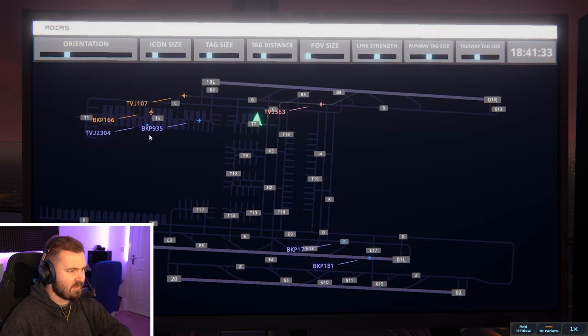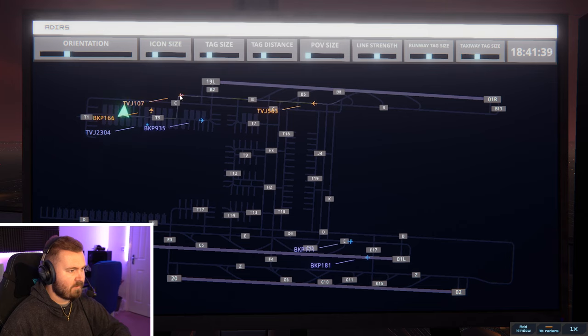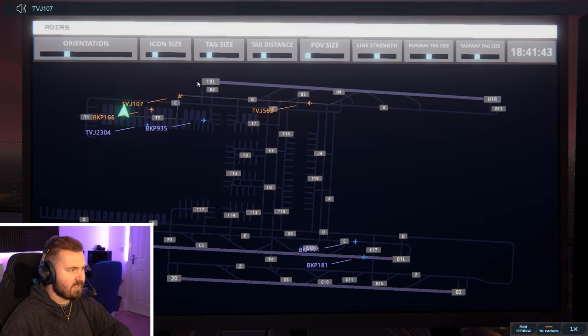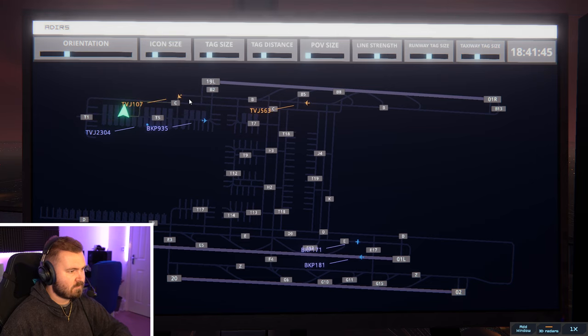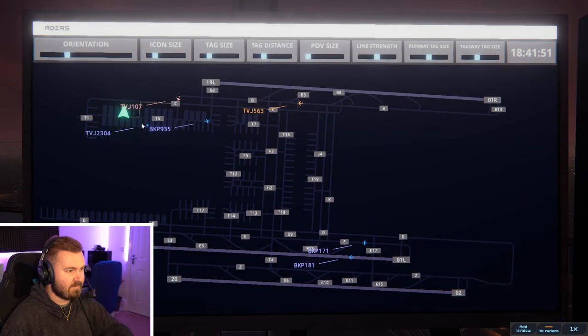It's so strange. Thai Vietjet 2304, pushback approved. Expect runway 01 left. Wait, where are they going? Oh, I've mucked up. Thai Vietjet 107, taxi to ramp via Charlie. Thai Vietjet 2304, thank you. Taxi to ramp. Big fan of Charlie. Thai Vietjet 107. You've done really well there. I didn't even know that was a taxiway.